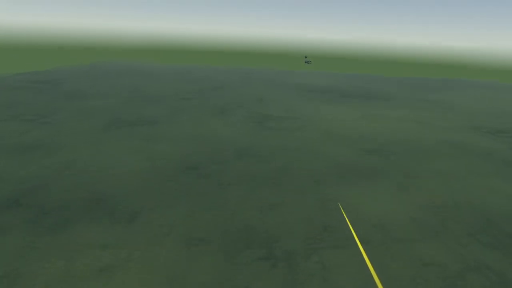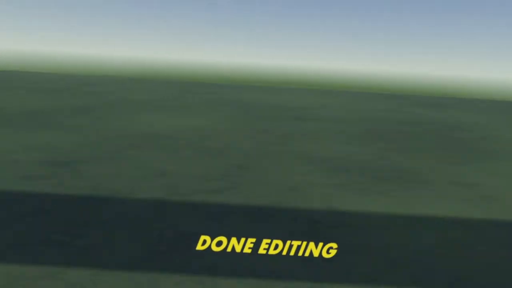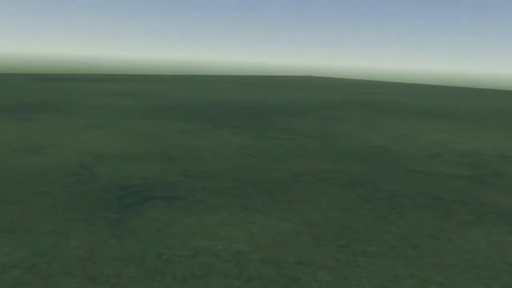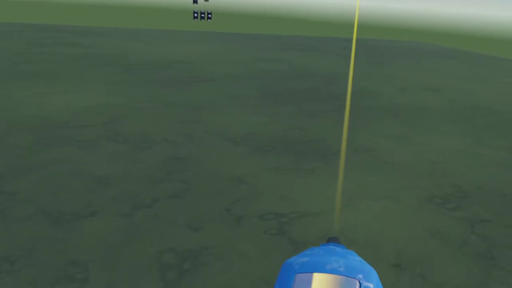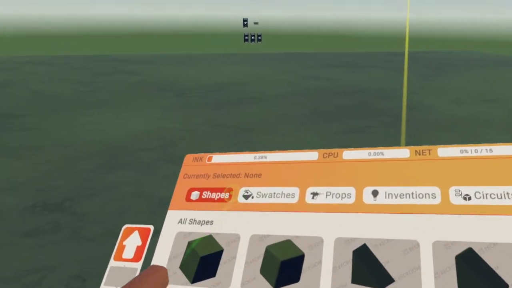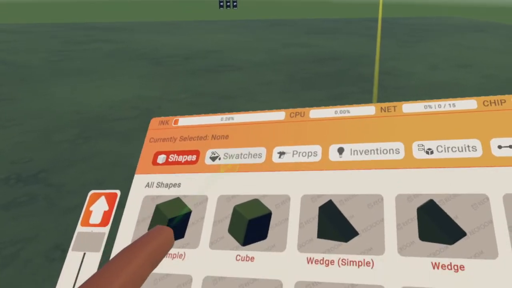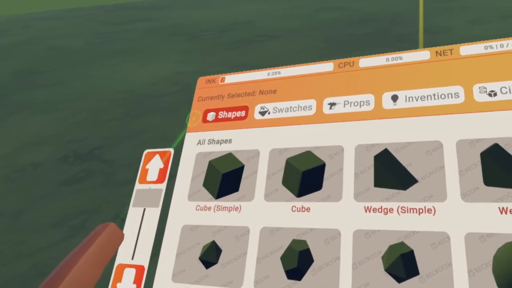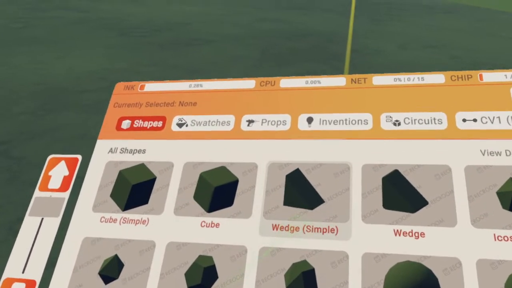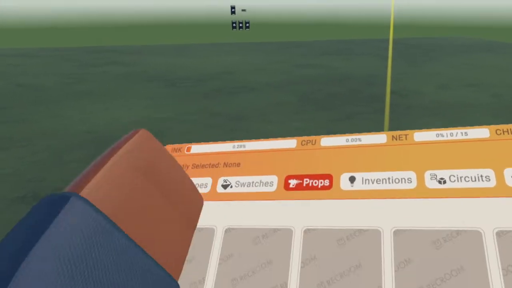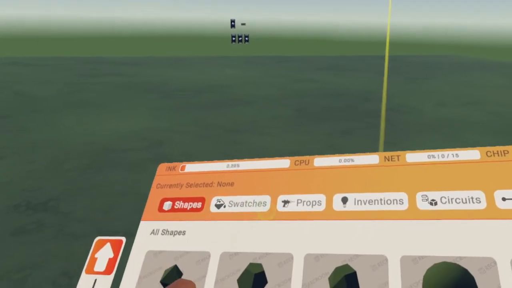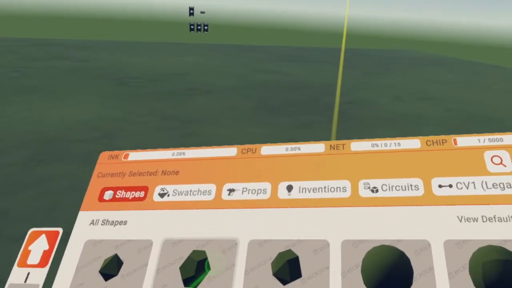Okay, so now that we have a large square that we can walk on, let's work on some rocks. Now I would use the prop rocks, but those take up a lot of ink props.